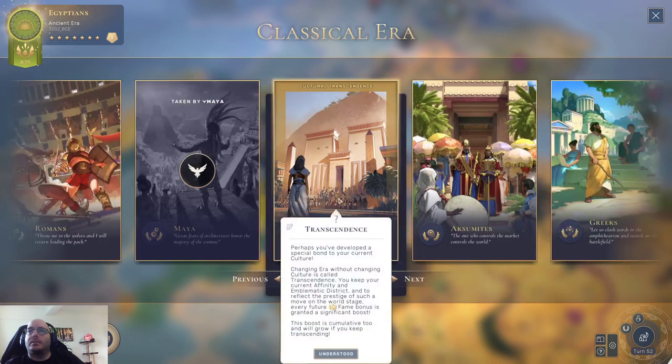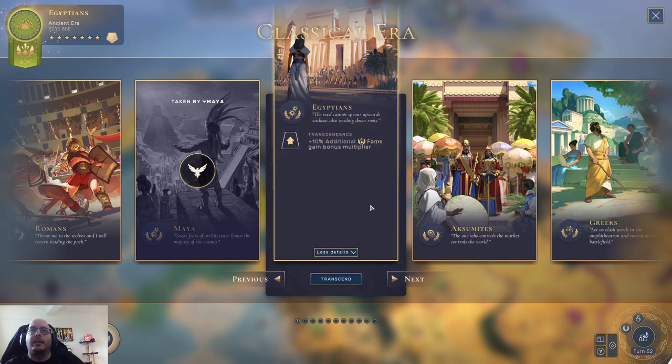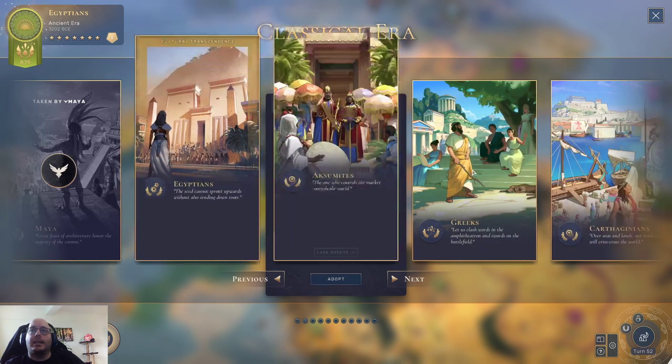So, show me the cultures. Transcendence. Perhaps you've developed a special bond to your current culture. Changing era without changing culture is called transcendence. You keep your current affinity and emblematic district, and to reflect the prestige of such a move on the world stage, every future fame bonus is granted a significant boost. This boost will be cumulative too and will grow if you keep transcending. Understood.